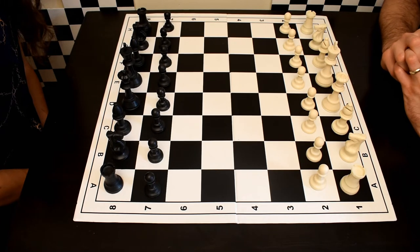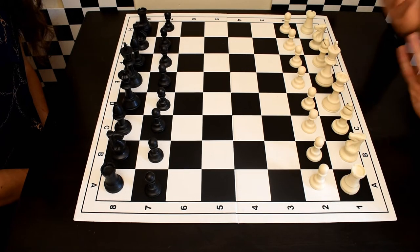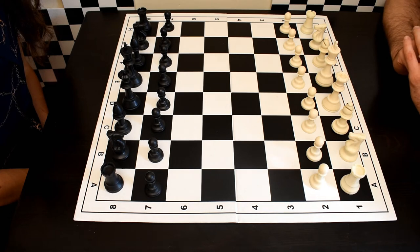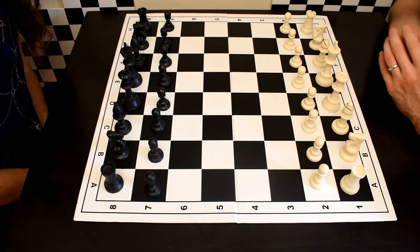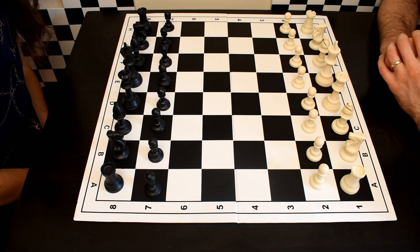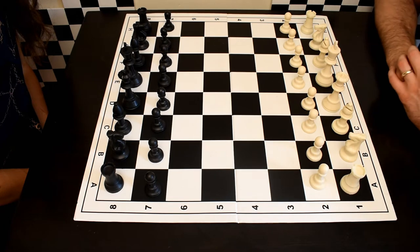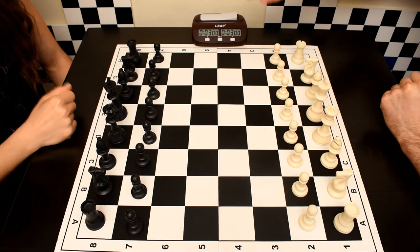This won't be a traditional instructional approach to chess. Instead, I'm going to express my thoughts and feelings while playing a random game, walking you through what's going on in my mind and showing how thought processes developed during chess can become relevant to everyday life. Without further ado, let's have a go at a blitz game — good luck.